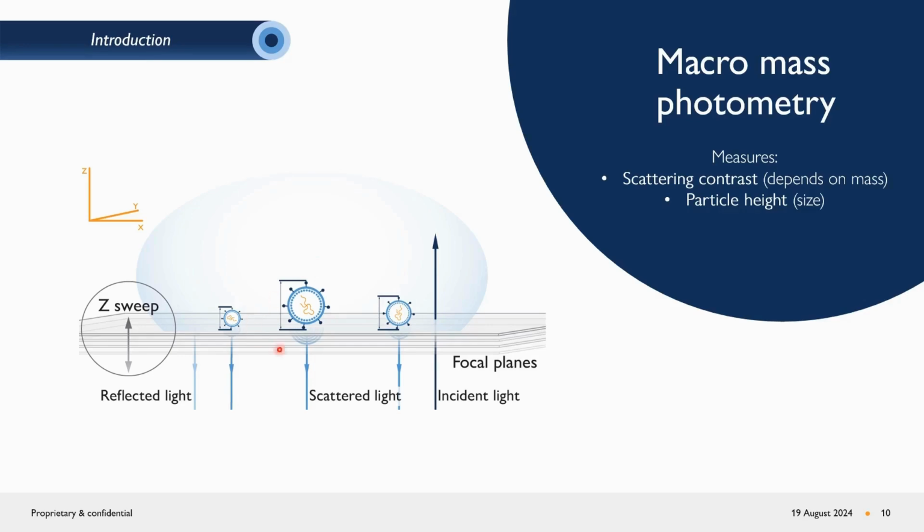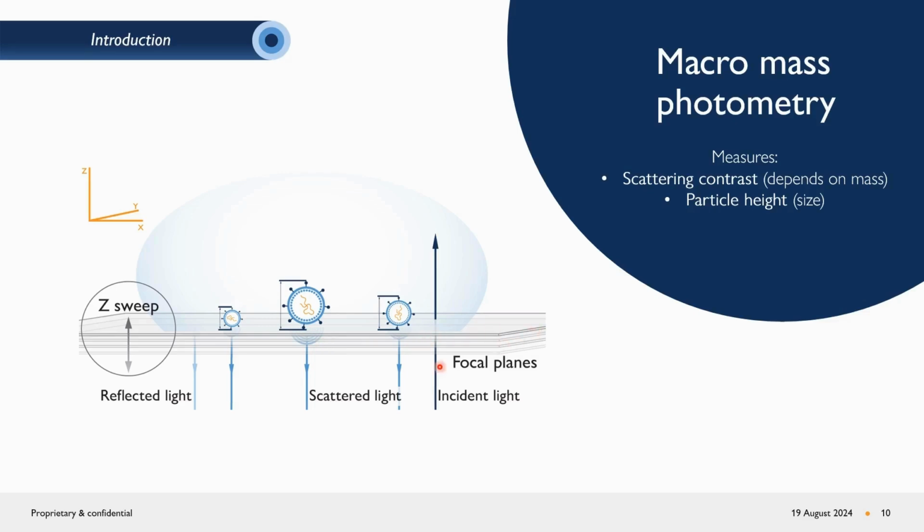Let's look at how it works. We have a measurement at a glass-liquid interface where we have a glass slide on top of which we deposit a droplet of sample containing the particles. The viral particles would land on the surface, taking advantage of non-specific binding, and what we would do is send a light source from the bottom, illuminating the samples. Each and every particle would scatter light, and this light would be interfering with the light reflected from the glass surface.